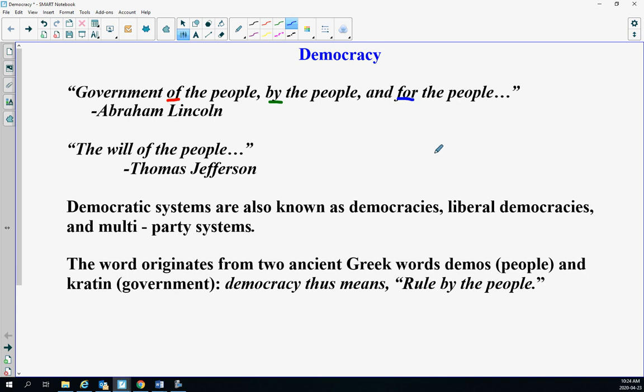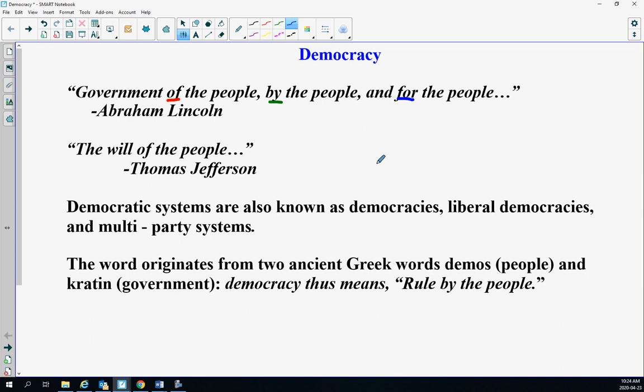What he's really saying is that when a government is made up of the people, it means that we're all political equals. Anyone can run for government in a democracy. We're equal, we're egalitarian, we're the same. So regardless of how rich or poor you are, your stature or lack of whatever, anyone should be able to run as the Canadian Prime Minister. Anyone should be able to run and hopefully win as the American president. Now, whether or not that happens is a different story, right? Because it doesn't. But we're talking about democracy in theory. Anyone should be able to run for government.